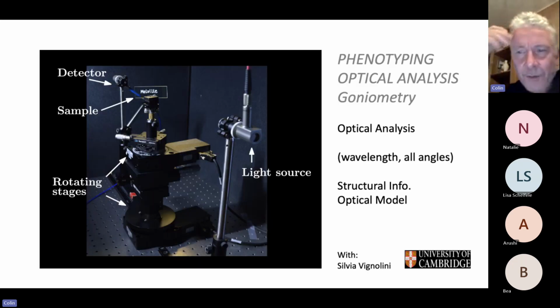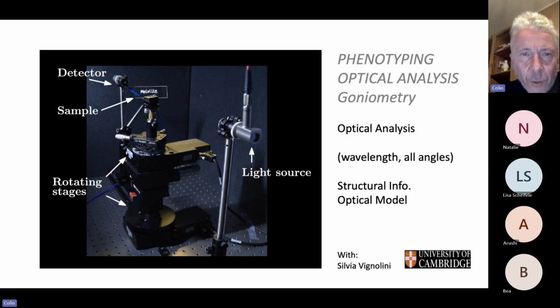And briefly to say how this is done, what you do when you want to look at the optics of this is you get a machine called a goniometer. What the goniometer does is effectively shine light on the sample from every possible angle in a hemisphere. It has a detector that also moves, so you get every possible combination of reflected light in every possible combination of angles, but also you scan through the whole spectrum. So you basically capture this very detailed, very complex data set.